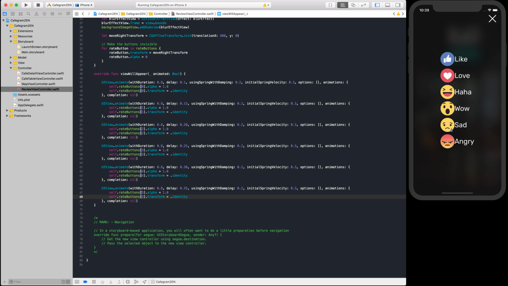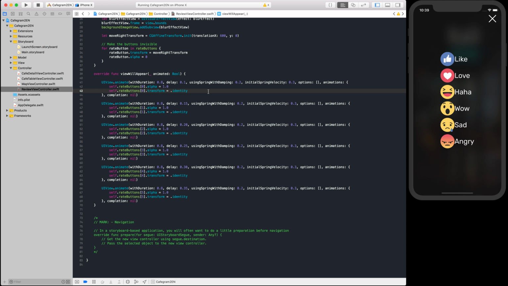And now we can run the app and see what we get, okay guys? But maybe before, I'm going to explain a little bit. The method should look familiar to you, but it adds the damping and initial spring velocity parameters.